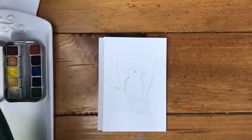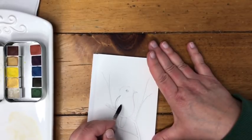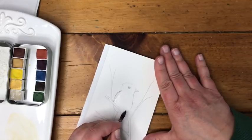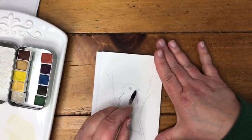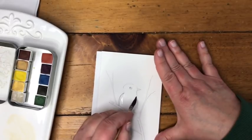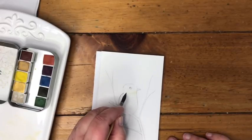And then I'm going to paint water on my bird from the beak all the way down, but I'm going to avoid that little section of wing, the sliver moon there. So I'm painting water all the way down his body, all the way to the branch, and I'm stopping at the branch. So this water glaze is going to allow our paint to sort of smooth over this whole area in a very soft way. Okay, so there's my water glaze. And then I'm going to pick up the buff Titan and I'm going to drop it under his beak. Okay.